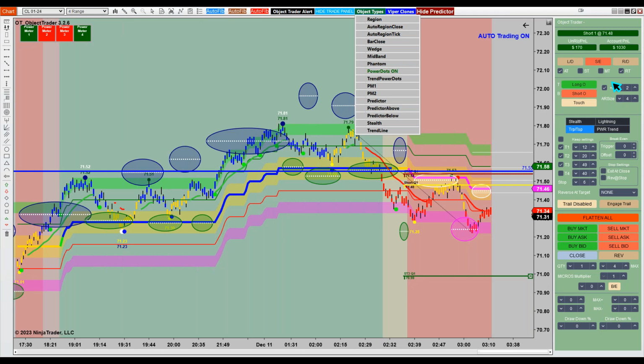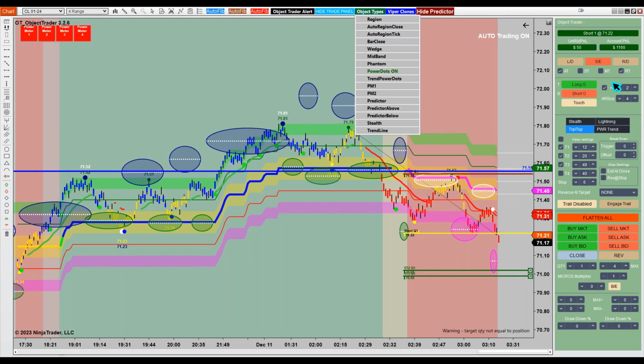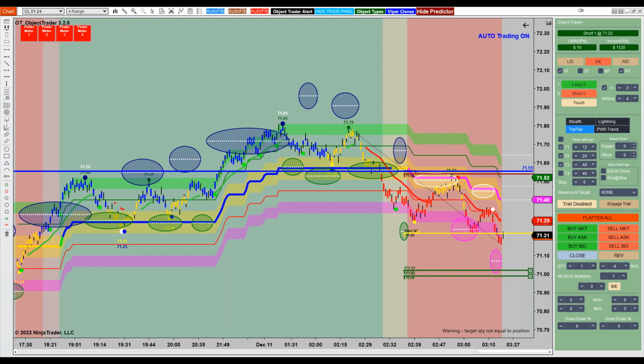See if we get a power dot at all. It's close to one. Probably on that bar. It's a little later, there you go. So you just got one. That was kind of a quick thrust. But that still only shows we're short one. So let me look here at the positions. Yeah, it only shows one. So somehow that quick movement messed us up.